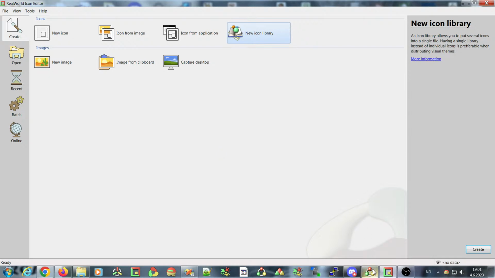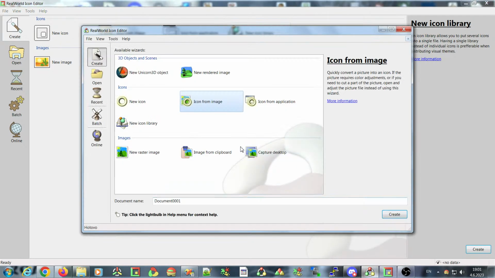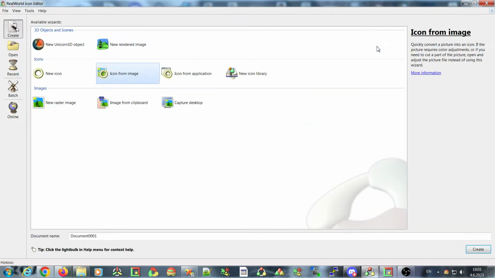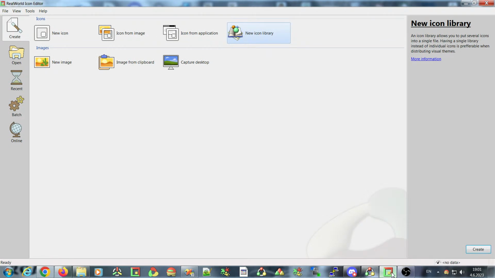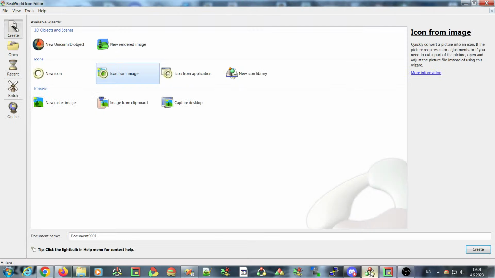and compare it to the old version. I have the old version here. So the first thing that is different is the main icon. I will probably work a bit more on the new one, but the old one will be definitely out. And in the future, the support for 3D will not be in the base icon editor.